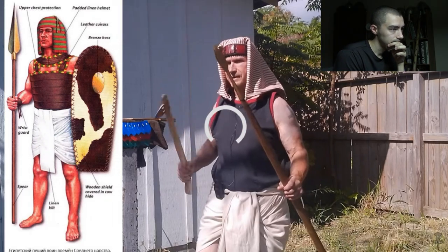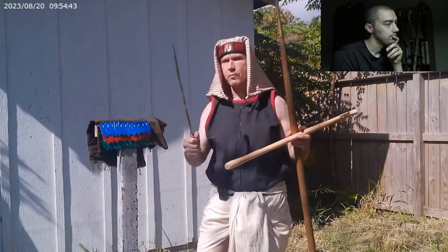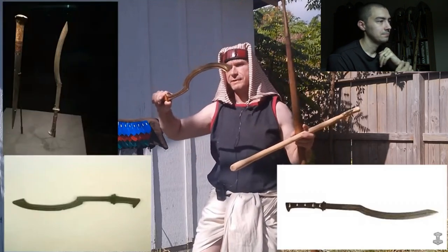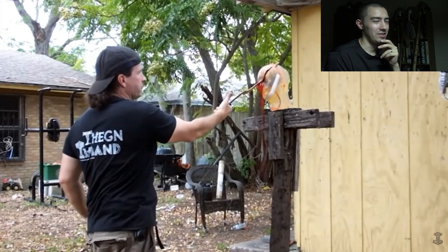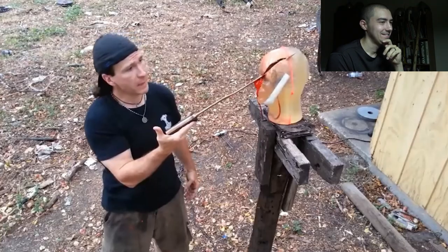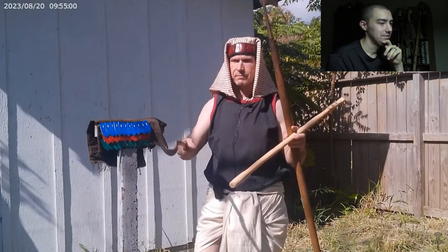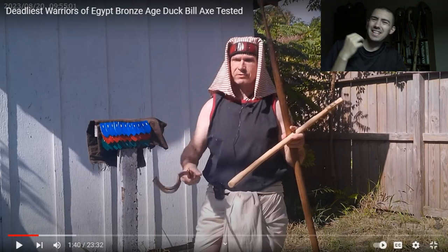So yeah, pull it up against the axe, the spear, the duckbill axe, and we even have a kopesh. This is a kopesh, a replica of Tutankhamun's tomb, everybody knows him as King Tut. And we did test a Canaanite version of this, a Canaanite-designed axe, and it performed exceptionally well. There's the sickle sword, they call it, or some people misnomer it that. I think it's more of an axe sword, in my opinion. It technically is an axe, but it's in the form of a sword.